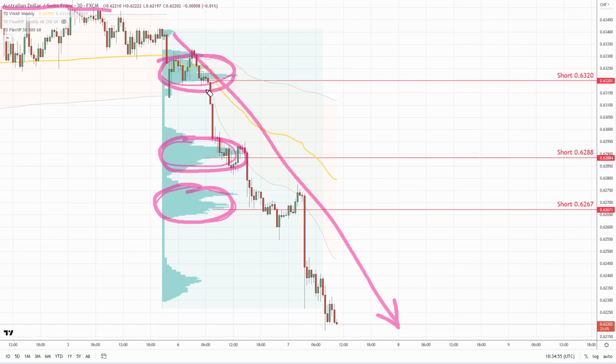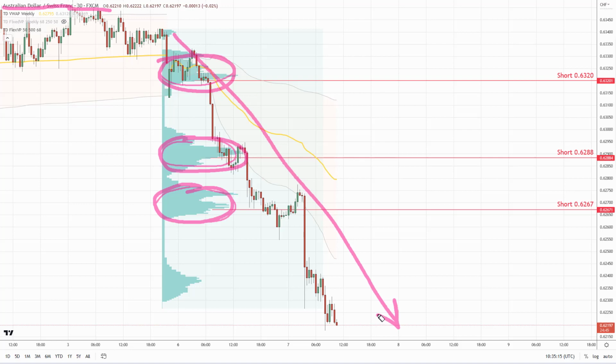Now those three areas are important because the big trading institutions are likely to defend those zones when the price comes back to those zones again, right? Because clearly those zones are important for them because they placed a lot of their shorts there.